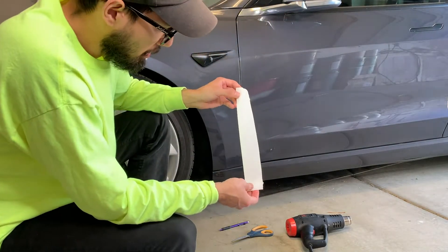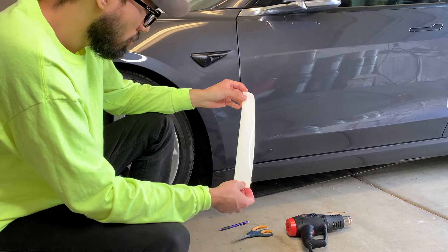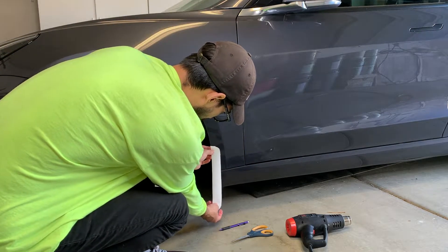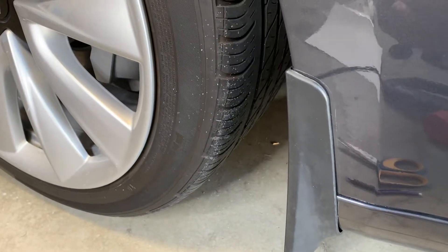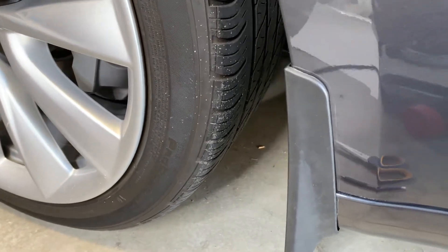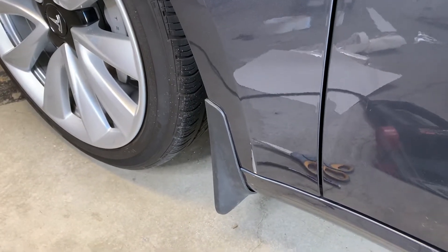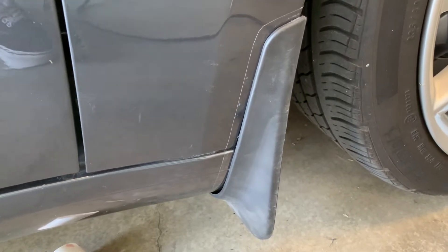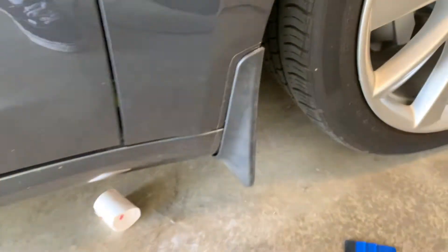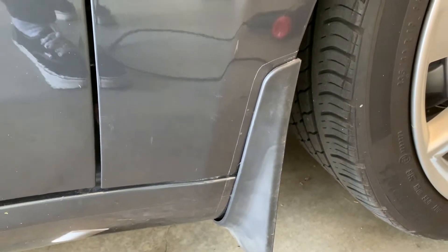Here's my little template — I already cut it out using a razor, cut it a little long so I have some overlap to wrap it around so it doesn't come up. I went ahead and finished laying it and it looks much cleaner — you can't really notice it. It's a lot better than the first time. The passenger side came out way better — you can see it but it just looks way cleaner. I'll probably redo the driver's side too.